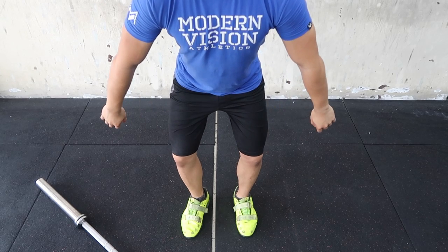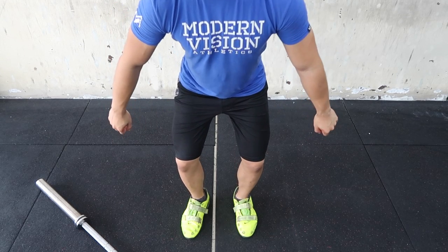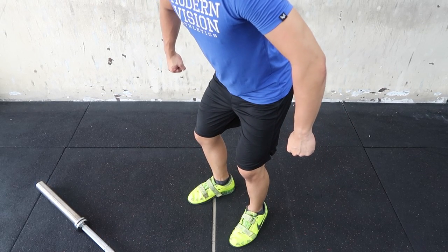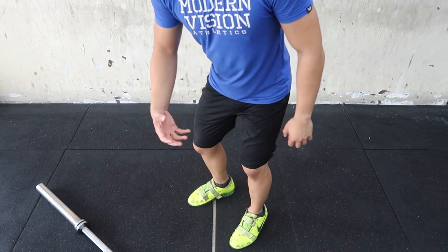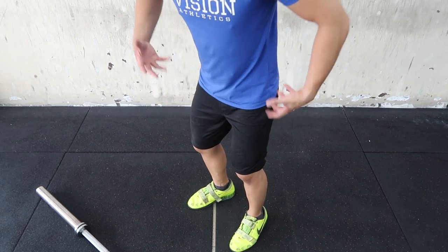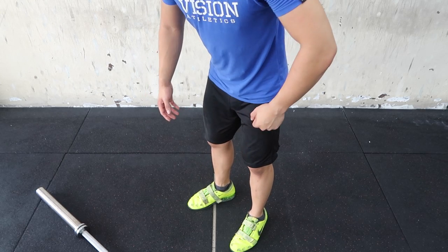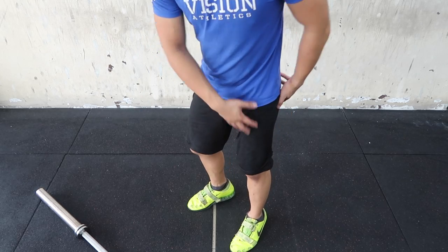As you're snatching, early arm engagement can start as you're pulling. Even when you're in the bent position, you can pull and this is already early arm engagement as you try to pull the bar up. This is bad because as you're standing, you should be using and utilizing your legs, your hips, your back — everything to pull the bar up, not the arms, because the arms are such a small muscle that they can't really produce as much force as your legs.